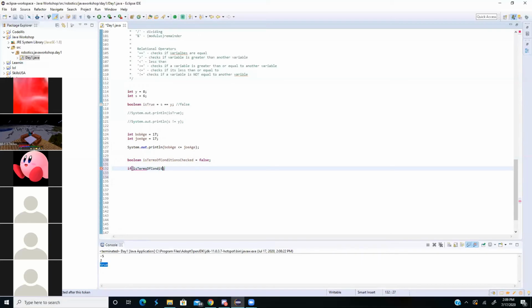So if isTermsOfConditionsChecked is equal to true, then... else if... I'll go over conditionals in detail next time, but this will give you a good idea of how it works.